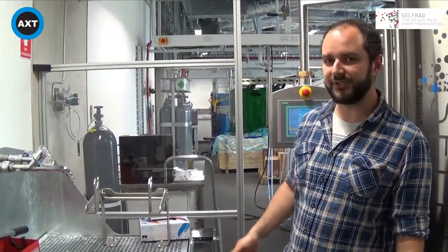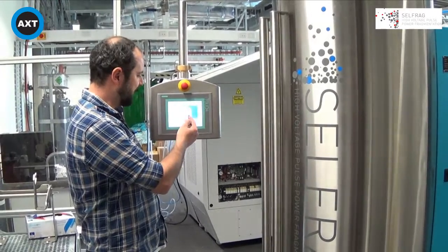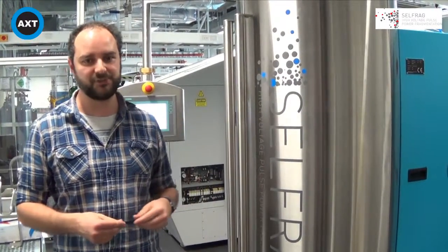One of the other unique features of the Cellfrag is the way you change the voltage. The voltage the generator produces is actually controlled by nitrogen — we have a nitrogen tank there. The pressure inside the generator is increased and decreased to control this. The system is based on the Marx generator, which has been around since the 1920s and is fairly commonly known. Cellfrag has taken that old design and made it extremely safe to use with no moving parts and extremely fast to adjust. We just change the voltage on the panel, press enter, and when you press start processing, the machine automatically adjusts the pressure inside the generator. The nitrogen tank is always left on and open, and the machine draws as much nitrogen as it needs to achieve the required voltage.